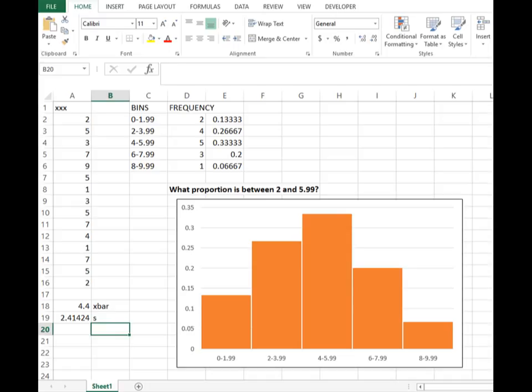So if we were to draw a normal distribution with a mean of 4.4 and a standard deviation of 2.4, we should be able to calculate probabilities like the proportion of data that's between 2 and 5.99, or 2 and 6, as an area inside of that normal distribution function instead of inside of this histogram.